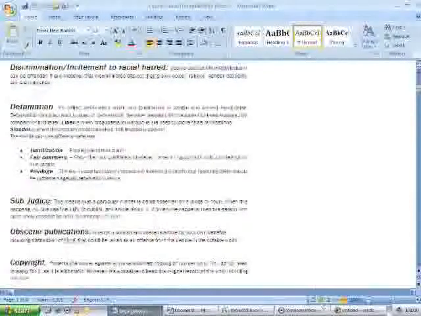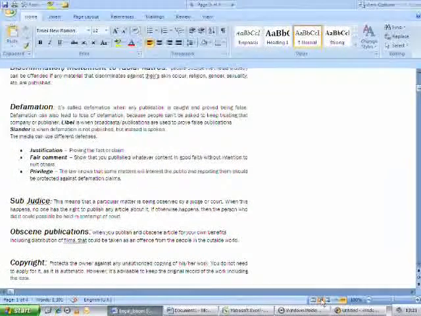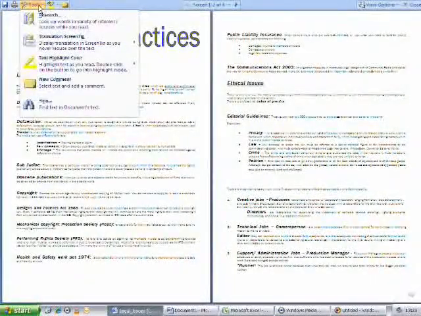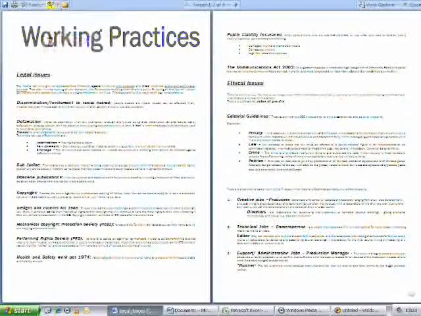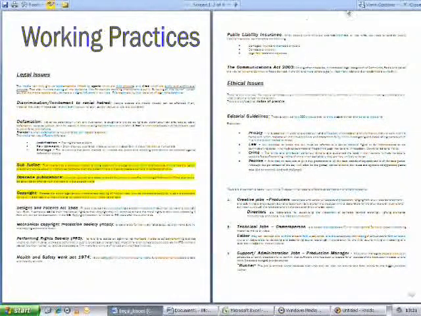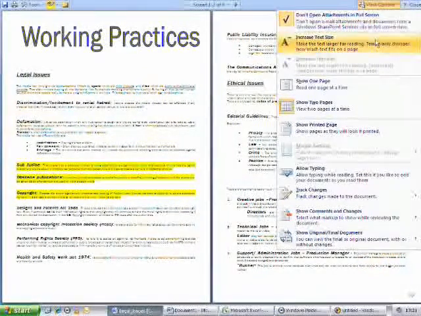One of my favorites is the full screen reading command next to the print layout command. It's very much like an advanced print preview function. This displays a full page layout of the document and will show multiple pages if you configure it to do so. In this layout, several buttons will appear at the top of the page, which are Save, Print, a Tools menu with several interesting tools to choose from, and a Highlight button which allows you to highlight text in your document. At the other end of the toolbar is a View Options menu that allows you to change how the document is displayed. For example, you can increase the size of the text on the page.